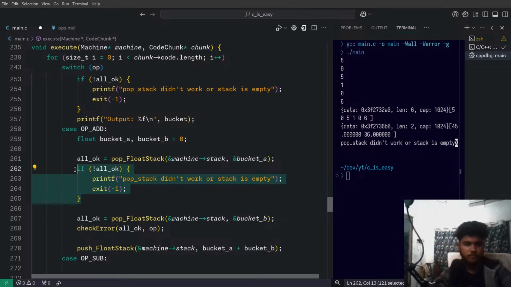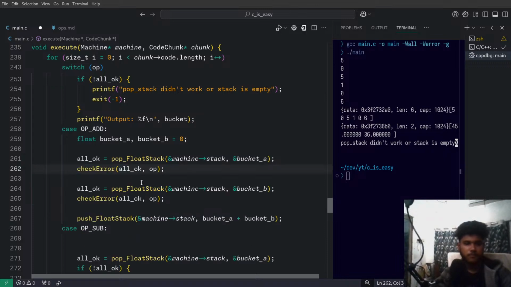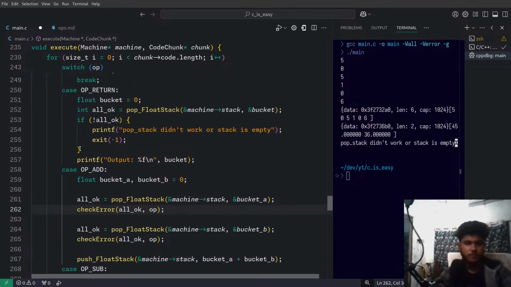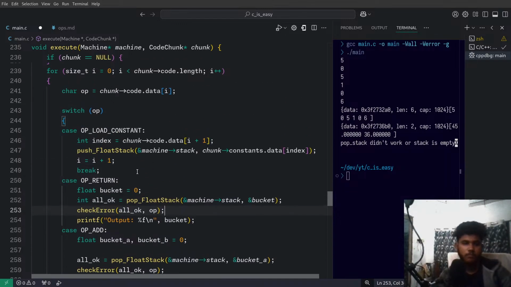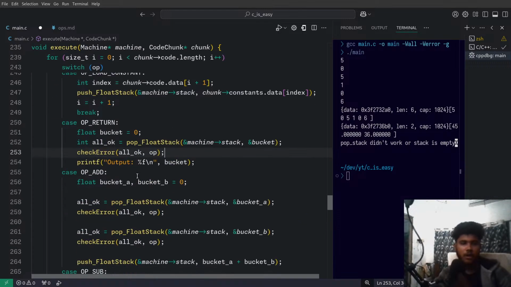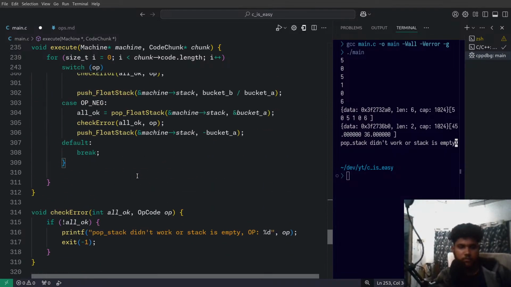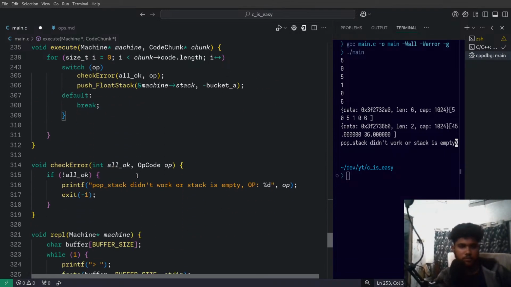Same. See, here it was repeated 7 times. Then I'm replacing all the things. Until and unless there is at least 3 repetitions, don't make a function out of it.